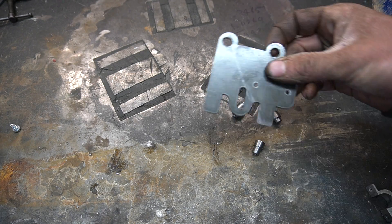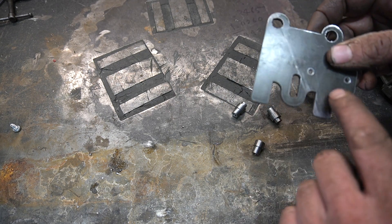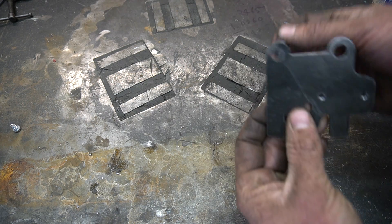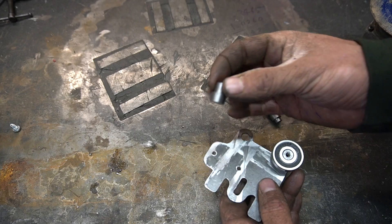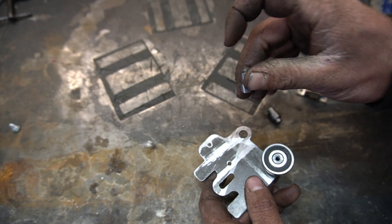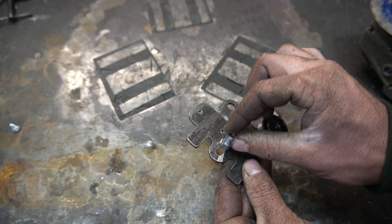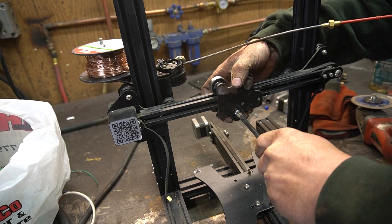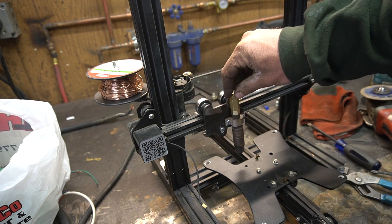So I got these parts — this is the gantry. We've got enough space to actually put the head on. These two little tabs will be bent over to hold the timing belt, and these little standoffs: two of them stick in here and have a threaded hole to fasten a bearing. This third one has threads on both sides so we fasten a bearing on one side and use this slot to adjust it up and down. Put it together — looks pretty good.